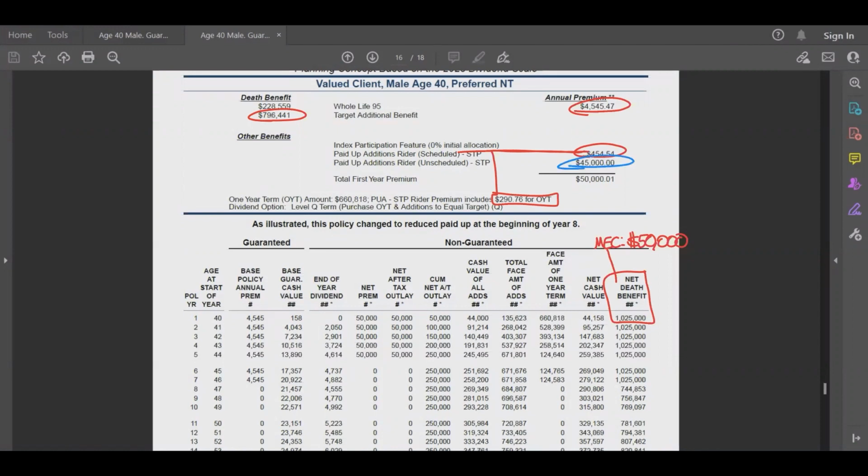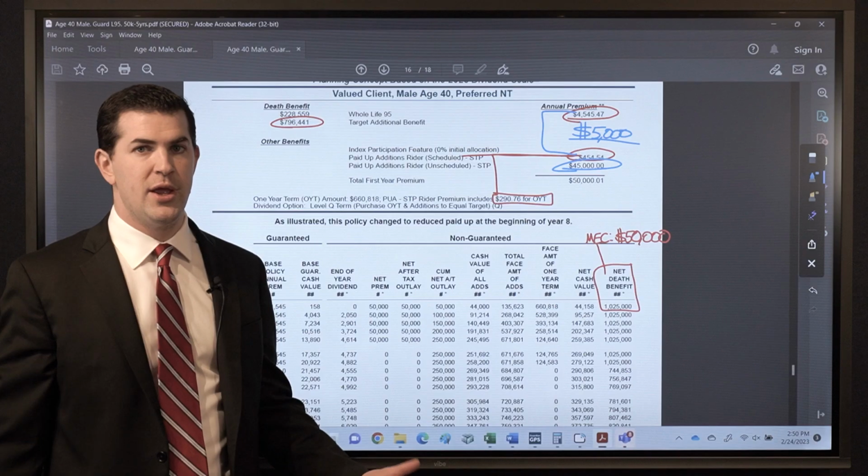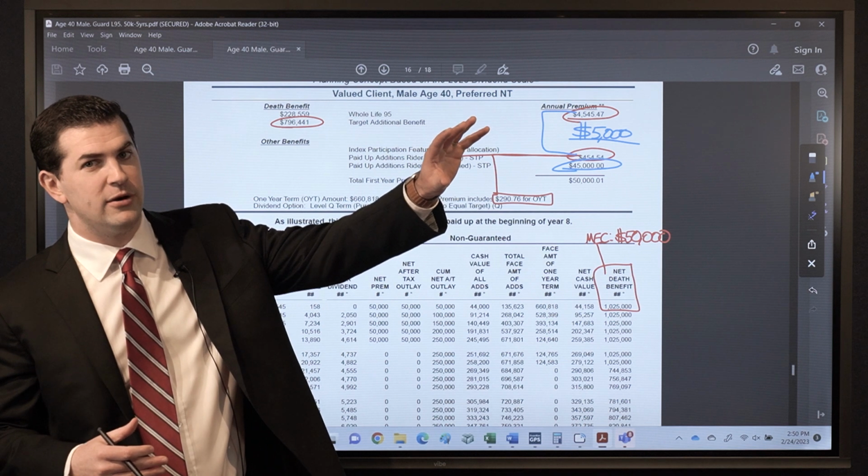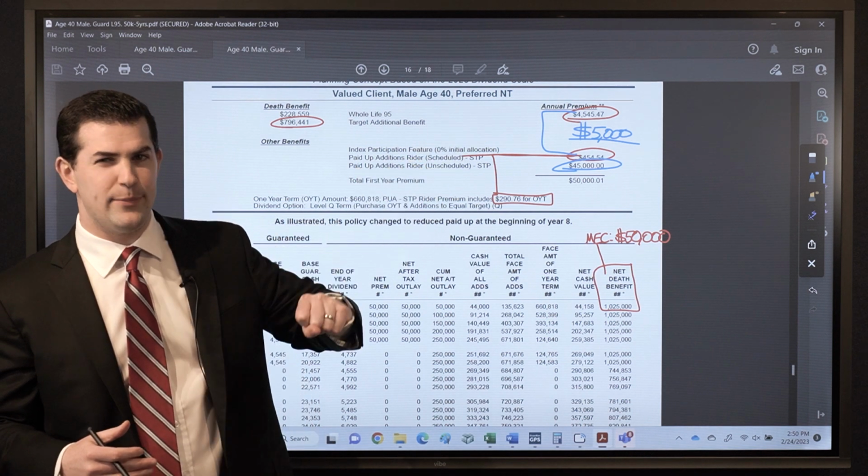There are other things that can trigger a taxable event, though, just to be clear there. Unscheduled PUA payments, $45,000. So this right here is a setup that we see a lot of business owners attracted to, because this policy, like what he's committed to, is the base and the scheduled PUA. So literally, this example, a clean $5,000 per year. If he's older, the term might be a little bit higher, and maybe he has to commit to $5,500 or $6,000 per year. But my point is, he wanted the ability to perhaps go up to $50K per year, but he was nervous that it might feel like a burden.